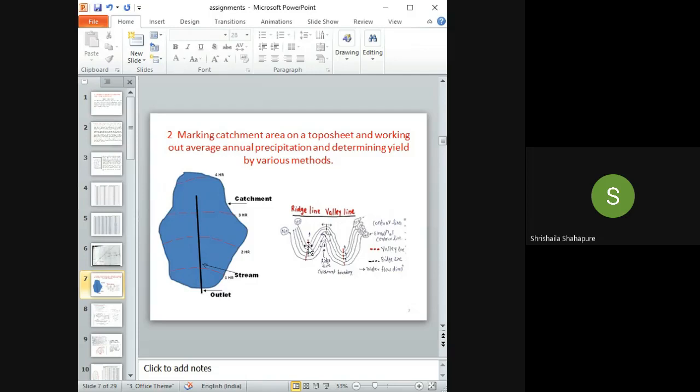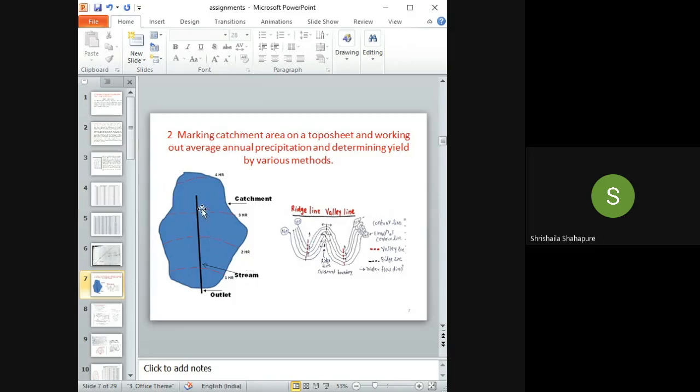Valley line means the water flows along the valley line, from higher elevation to lower elevation due to gravity. And if you consider the ridge line, whenever rainfall takes place on the ridge line, the water will flow perpendicular to the ridge line, and all the water will get collected in the valley line and flow along it.